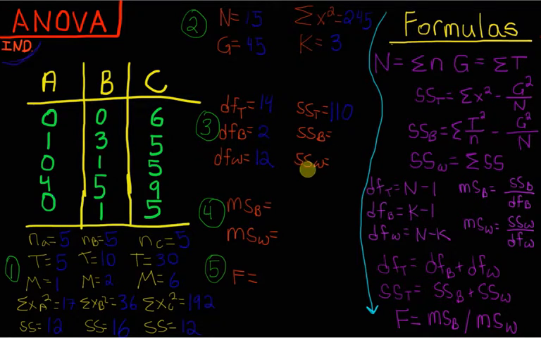I go right down to SS within because that's an easy one, it's the sum of all the SS values for each of the groups. So down here 12 plus 16 plus 12, that's going to give me, what does that give me, 24 plus, this is 40. Easy breezy. Now you can again just use our knowledge of this formula here, T equals B plus W, and we can just do a simple subtraction and we know this is 70. 110 minus 40 is 70.